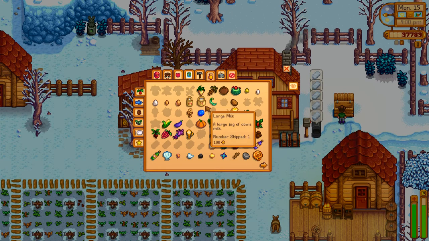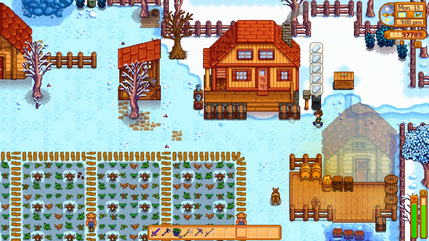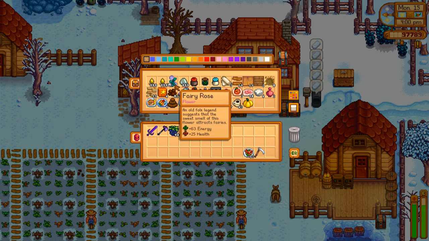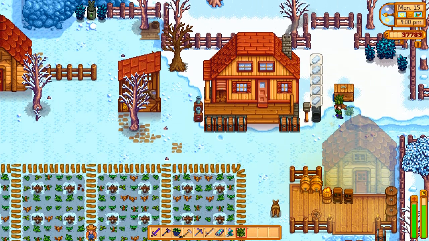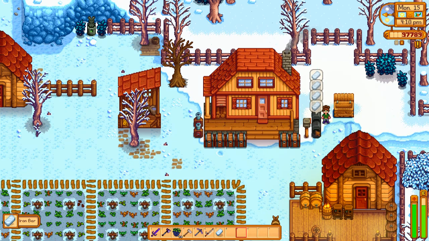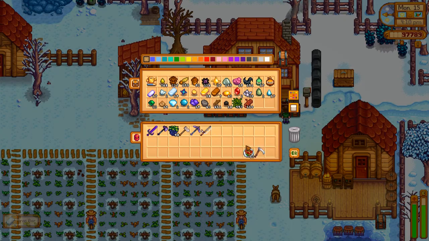This is a beer. Crops. That's a battery and fiber? Sure, let's do that. We need to ship a fairy rose, too. Let's do that, too, just to make some room. We're getting a little ridiculous with the hoarding. And when you have so much inventory, it just makes everything else harder.